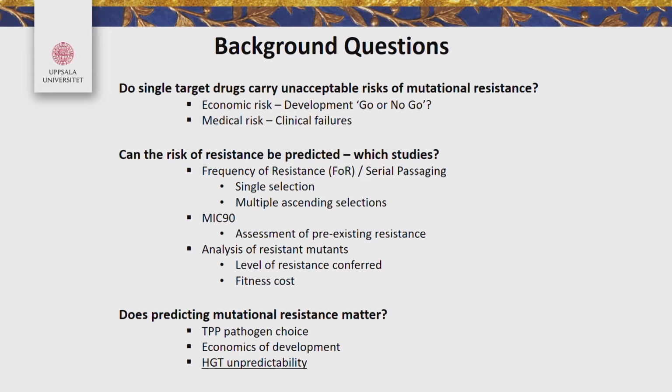and I'm not going to go too much into this, is the unpredictability of horizontal gene transfer. That's both in the sense of whether there is resistance conferred by genes that are already out in the world and might be transferred into your pathogen, or even before that, whether there are genes that are in a different environment, for example, the soil, that whenever you release your drug out into the world are now going to be selected to be horizontally transferred into your organism. And some of this you can look for, for example, in metagenomes, and some of it is a little bit unknowable until you've actually released it.